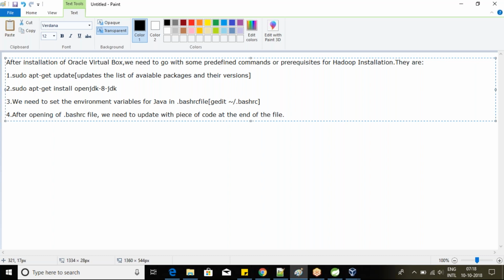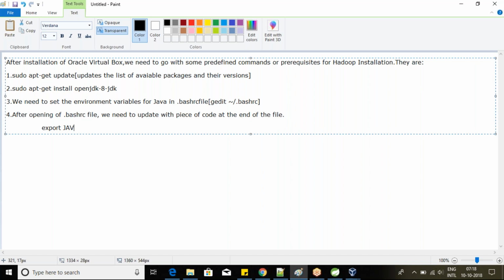That is export JAVA_HOME=/usr/lib/jvm/java-8-openjdk-amd64.